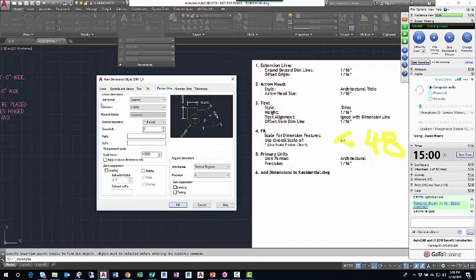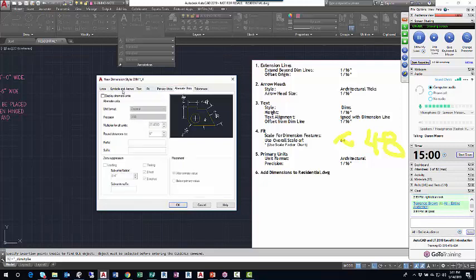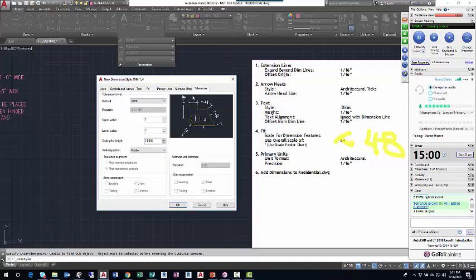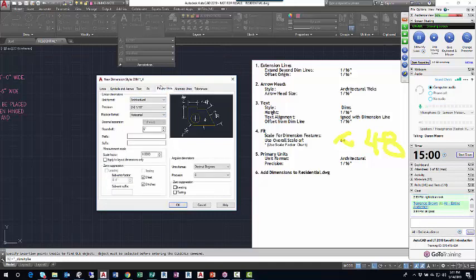Primary units: change your primary unit format from decimal to architectural, and the precision is already set to 1/16. That's it. So there's a lot of stuff. We stopped at the primary units tab. If you need to create metric units, you can check the display alternate units and add metric units. Or if you're doing machine parts and need to show tolerances, you can do your tolerances. But really, most AutoCAD users will stop on the primary units tab, and they might change their unit structure to be architectural, and that's about it. At that point, we don't really need to do too much else.